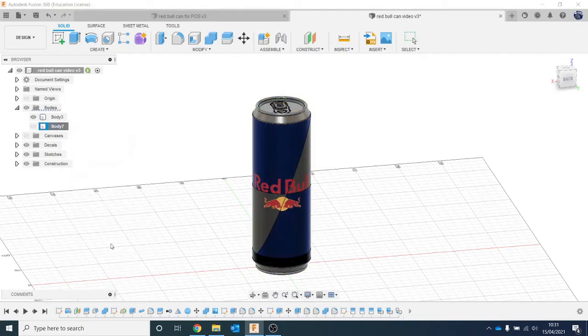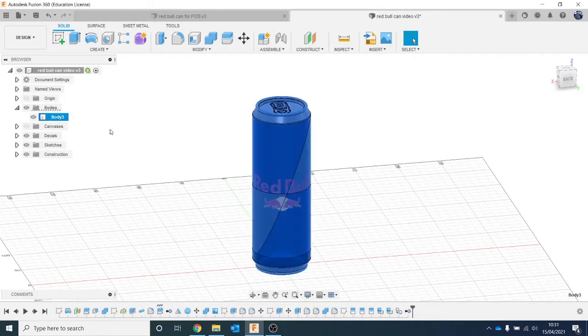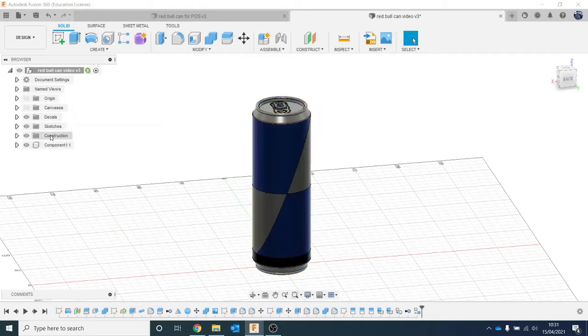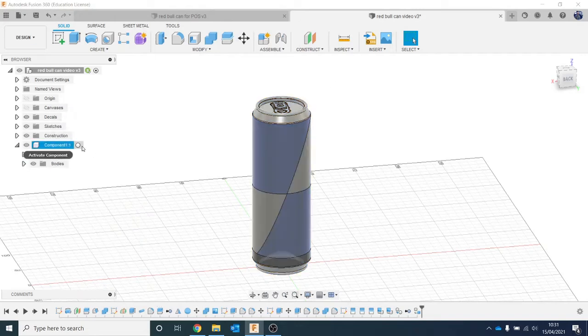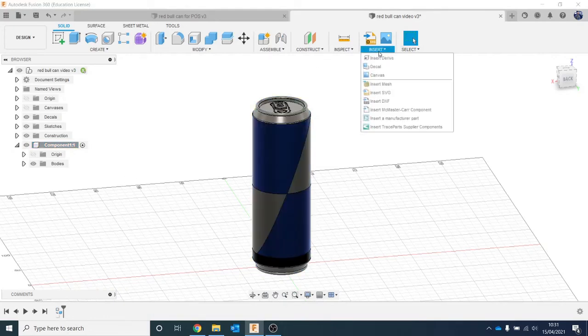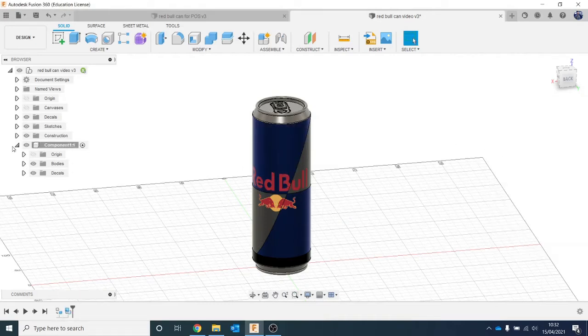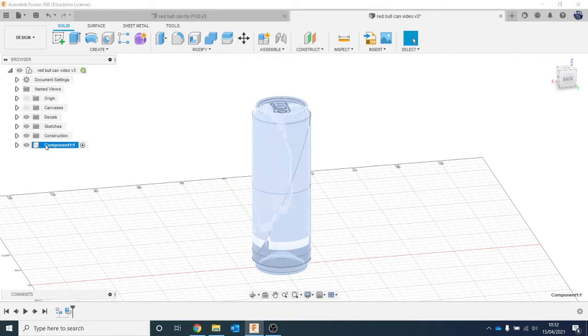So we're just going to remove this quickly. Okay, so what we want to do is make that into a component. It does mean we're going to have to insert our decals again quickly, which is fine, so let's just do that quickly. So we're going to go to insert decal. Let's just do that, bring it into this face. -90. Like that. Okay, so now what I can do is I can copy and paste. So let's go on Control C, Control V.